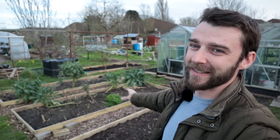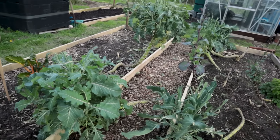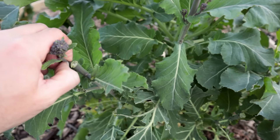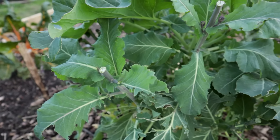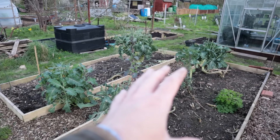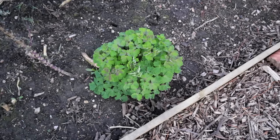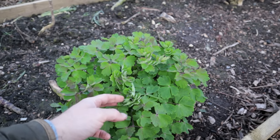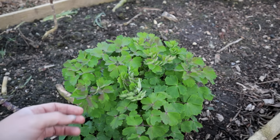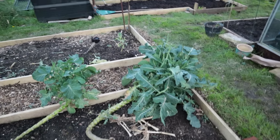Behind me here are my brassica beds. These have gone over now — they're normally netted, but as soon as winter arrives the pigeons descend once you take the netting off. Interestingly, they don't tend to go for these purple sprouting broccoli heads, which I've been harvesting absolutely kilos of. Purple sprouting broccoli is one of my favourite things to grow and for some reason it loves my allotment — we've got five plants here. There's also a volunteer aquilegia flower which is a real oddity; it's been there for years and I always like to leave it. These broccoli are now ready for cutting down — you normally have to get a saw out to go through the gigantic stems and then they go in the composter.